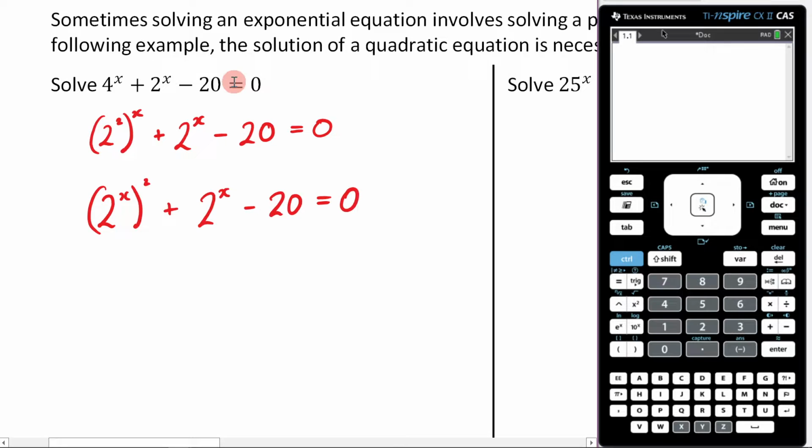Okay, what we're going to do now is I can now say, well, let a be equal to 2x. Now, why have I said that? Let a be equal to 2x. Well, we're about to see why. Every time I see a 2x, I'm going to replace it with an a. And this didn't have to be a, it could have been any pronumeral. So that means I'm going to be ending up with a squared plus a minus 20 is equal to 0.